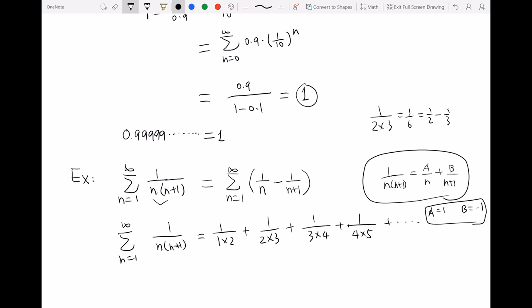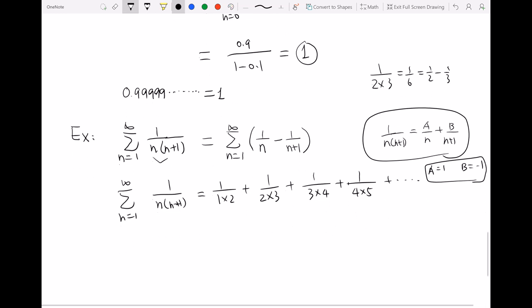Let n equals -1. Find a, find b. Okay, it doesn't take much time to do that. Since this is an easy one, we can directly say this is 1 over n minus 1 over n plus 1. Because combining those two, n plus 1 subtract n, you just have a difference of 1, which is the numerator.